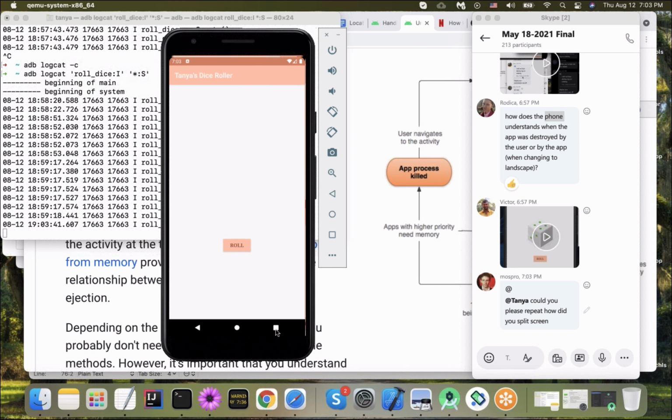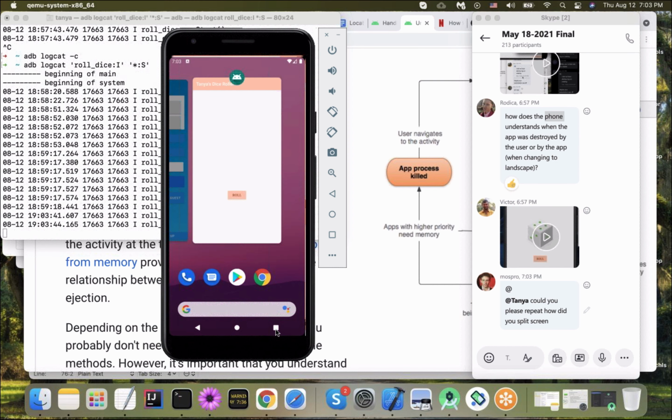Something that is maybe not Facebook or Instagram, because I'm hoping they have developers who did implement the activity life cycle correctly. If you put your app like that, if you see it in the app switcher, I just tap the app icon, and I can use split screen. But this is my emulator. It could be different on your device, or on a different emulator, or a different Android version.